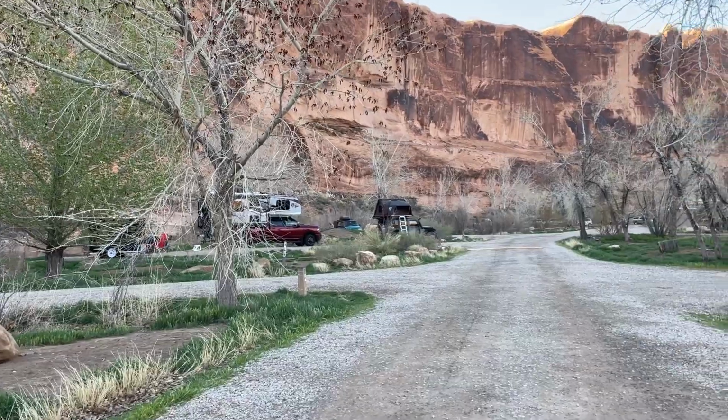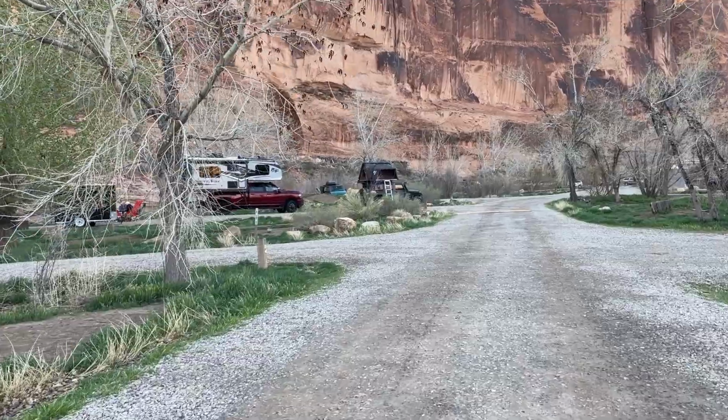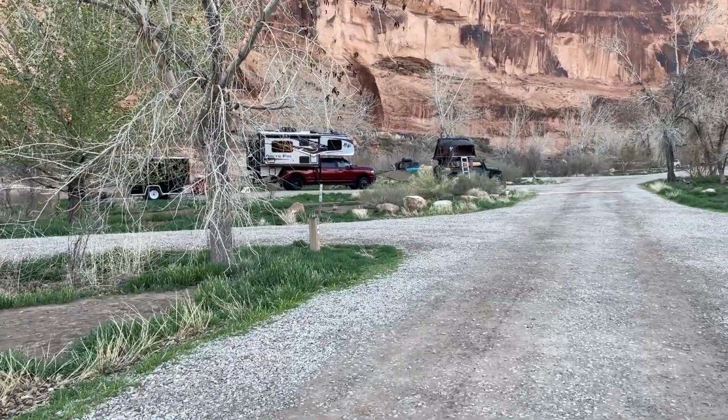So we started with the first campground, and we were going to go from there, farther away from Moab. And we made it to Goose Island Campground, and as I was going around, I went over this speed bump, and we heard this big clunk underneath Guardian, and I'm like, oh gosh, now what? But there was this guy that was camped there, and he came out because he saw that we were looking at the Jeep, and we started going back and forth over the speed bump so we could hear the noise again. Eric was getting out and listening, and we were trying to troubleshoot.